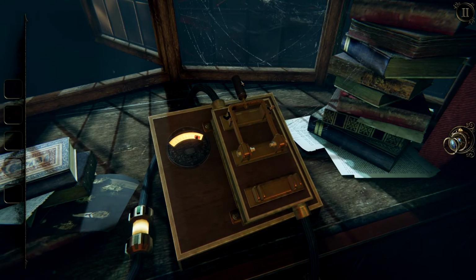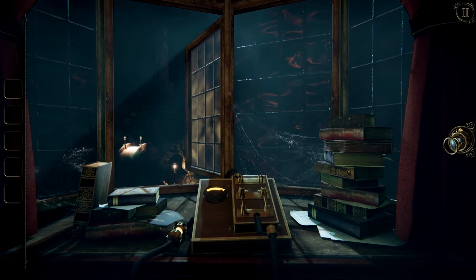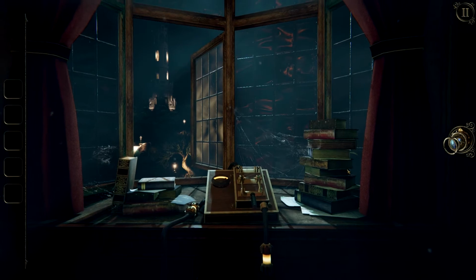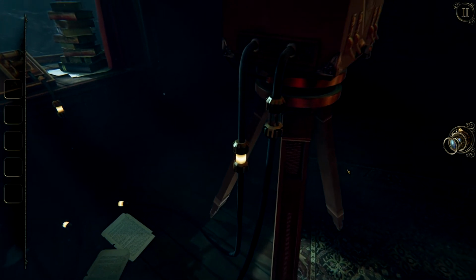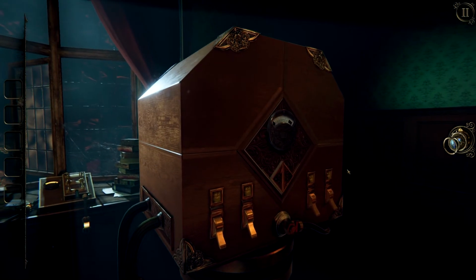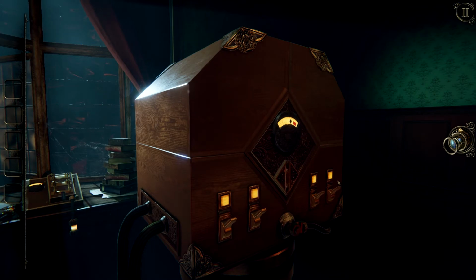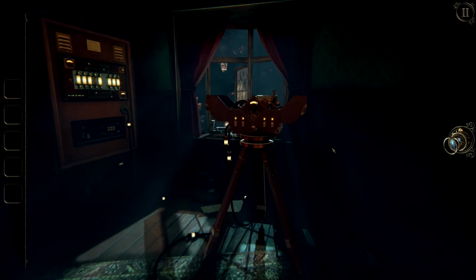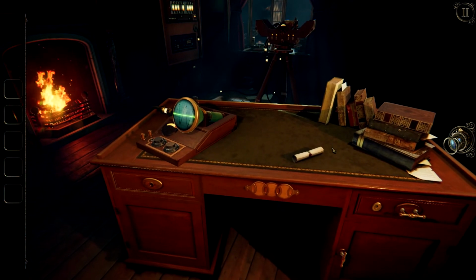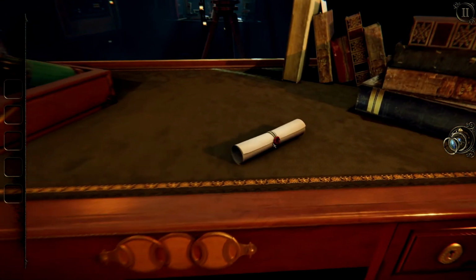Now we can flick this switch down. Now all we gotta do is flip these switches up. All 4 need to be turned on. And then we can push the button right here. And now we have a little machine we can operate right here. Before we do that, we're going to read this letter.